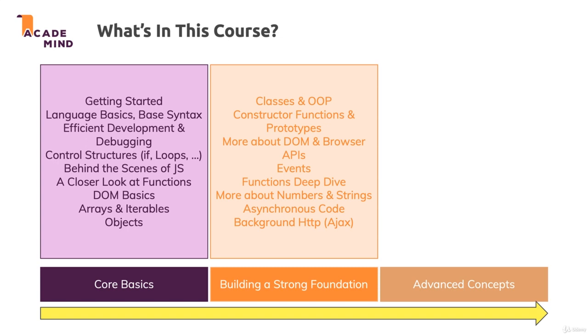We'll dive deeper into the DOM and how to work with the browser and tap into certain browser features. We'll dive deeper into events, how we can react to mouse clicks, and so on. We'll have a look at functions again. We'll dive really deep into functions and learn about things like recursion and more advanced function usage. We'll explore the number and string types in greater detail and which restrictions we have there and what we can do there. We'll dive into asynchronous code, which will be related to that single threading I mentioned, and how we can run longer taking operations without freezing our web page.